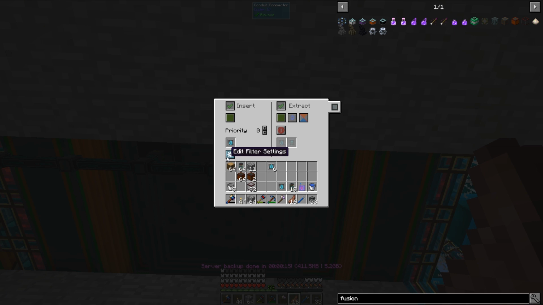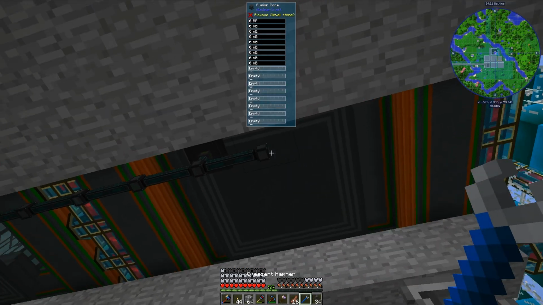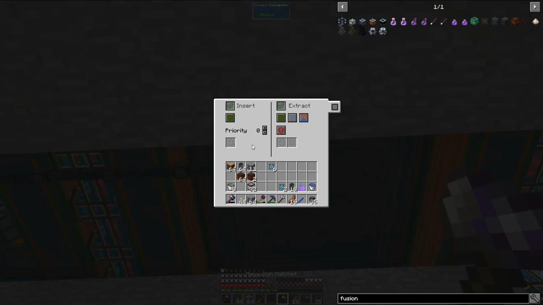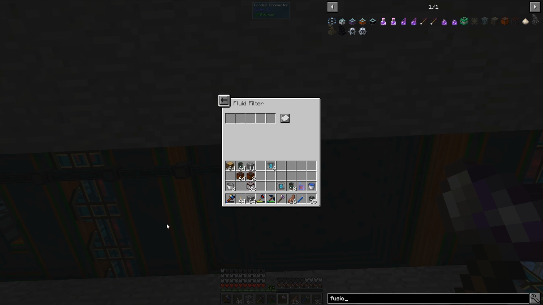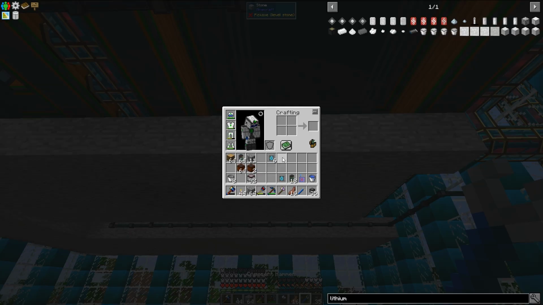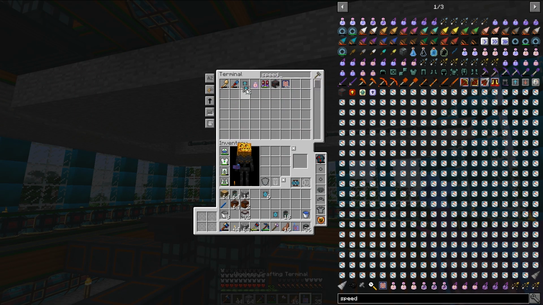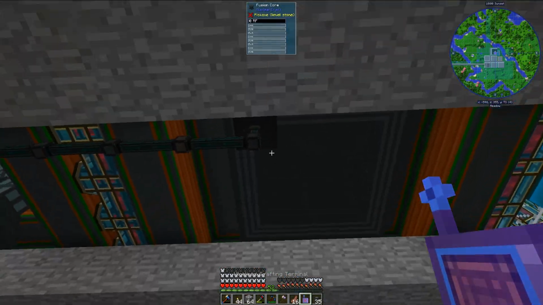So let's go ahead and throw in fluid filters. And I actually don't need two connections on this one because I'm using lithium-7, lithium-7. So what I can do is on the insert, lithium-7. And I need to make sure to choose lithium-7 and not any of the other lithiums. And then I need to be extract always on. I'm not sure if I need speed upgrades or not, but I'm going to grab some, just because this will be handling all of the throughput.